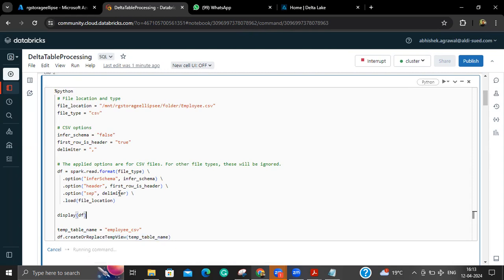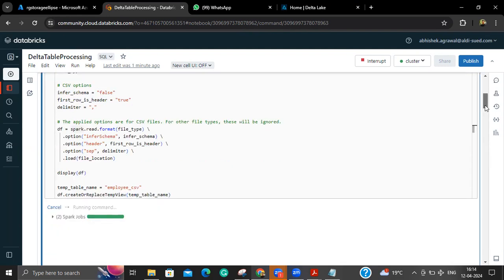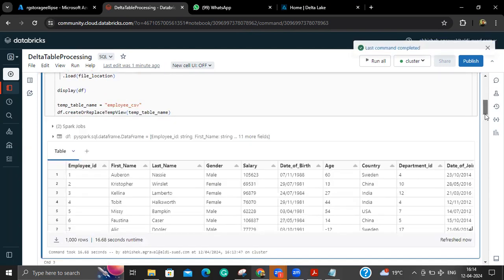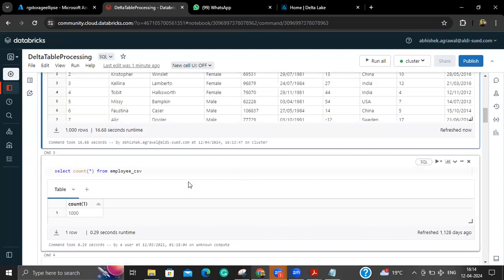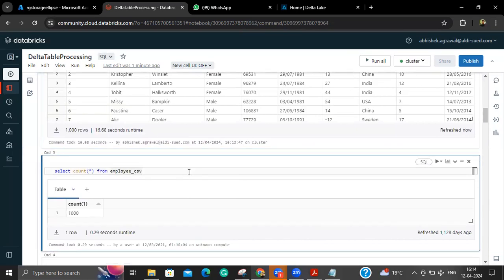I just read a particular file in a Spark data frame. Why is it a Spark data frame? Because I'm using spark.read. And then I'm creating a view on top of it, so that we all are comfortable with SQL. We can directly write SQL on this. So I'm doing a count star on this employee file now.